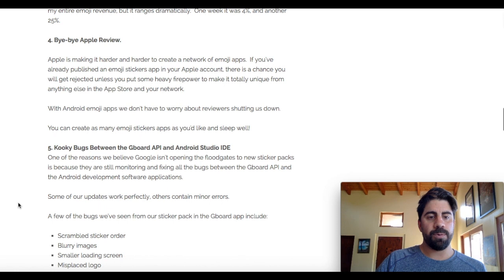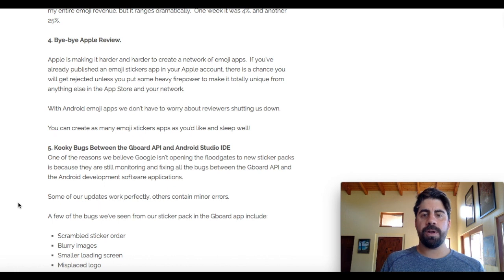Also, Apple review. A lot of the emoji developers have noticed that they are seeing rejections due to too many emoji apps published under their network. Apple is being more and more strict. They want us to compartmentalize our emoji apps all into one app. So it's harder for us to gain more exposure by having multiple apps. It is possible, however, to have multiple emoji apps in one network, in one app account, but you have to put in a lot of time customizing that code to making it unique and proving to Apple that this is a totally new and different experience than anything else on our developer account.